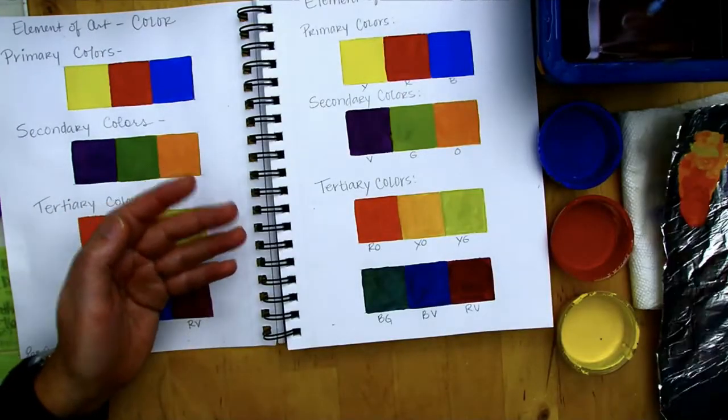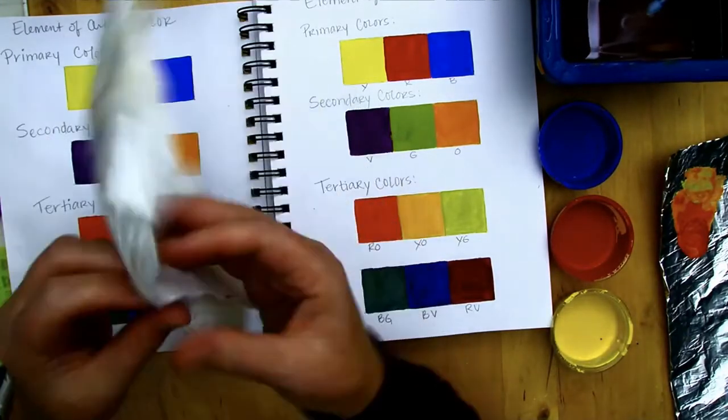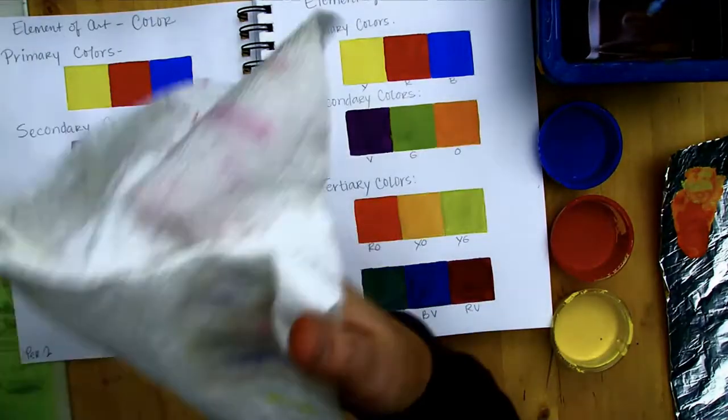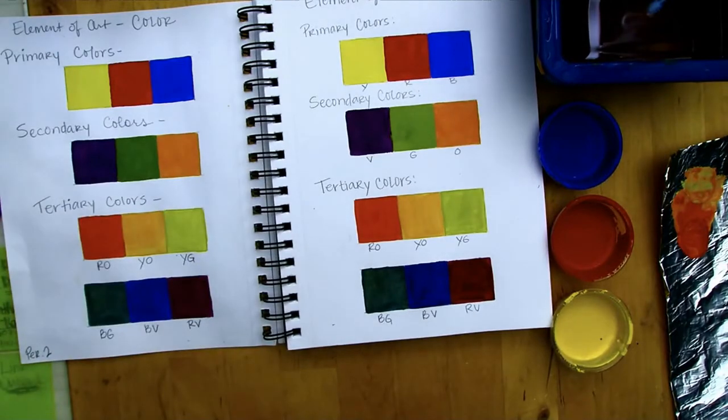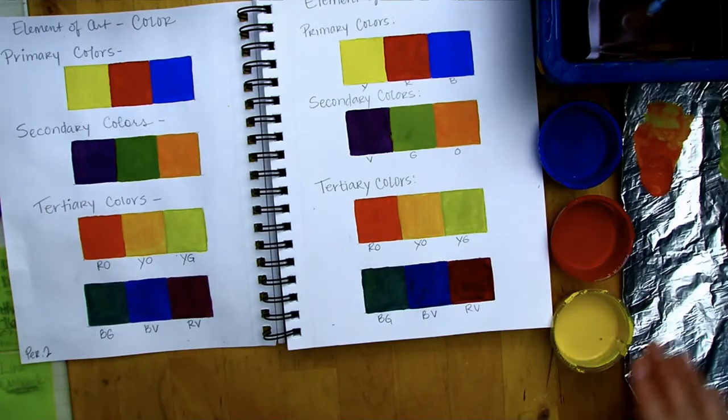Your paper towel that's wet and has paint all over it, go ahead and open it up and hang it somewhere to dry. I can hang it right here over my camera and I can let it dry and I can recycle it because you reuse that. It doesn't need to be thrown away. Recycle your rag or your paper towel.